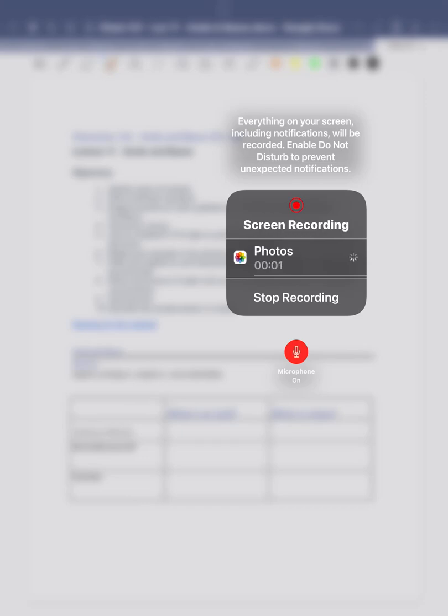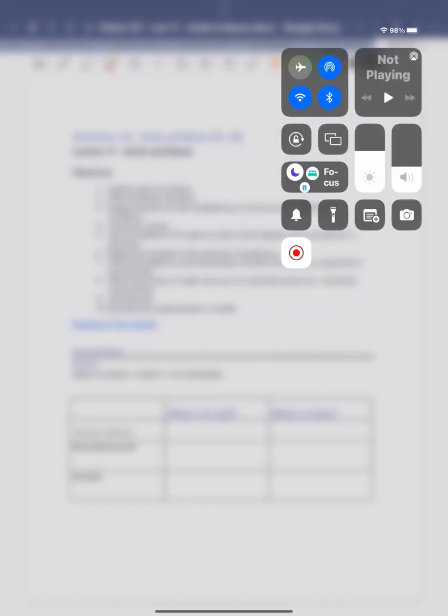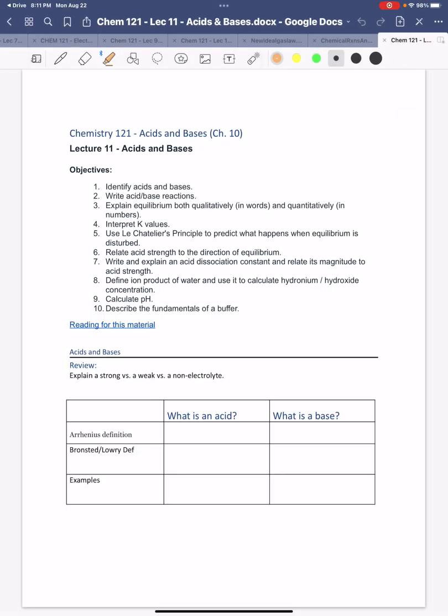Utah. I have flown myself halfway across, a little ways across, two hours' worth of riding in an airplane and a little bit of shuttle riding to see my parents here, near St. George. Kind of a weird timing for me, but I wanted to try to get your acids and bases lecture going here. So we are in the last week of a quarter, which has gone very fast.